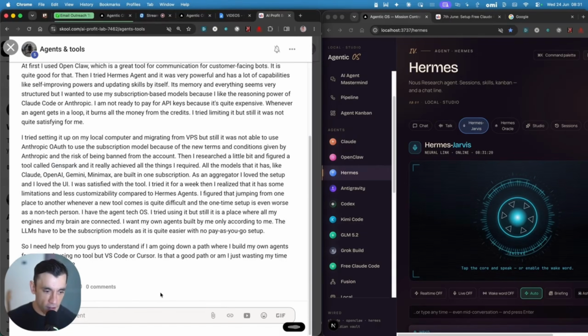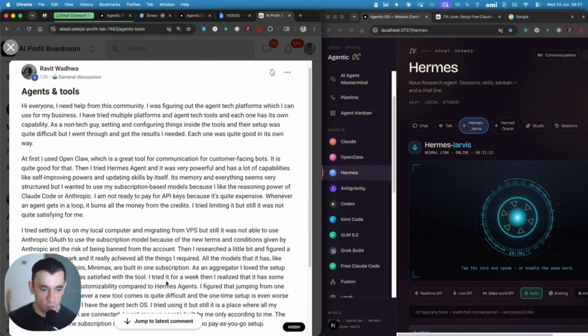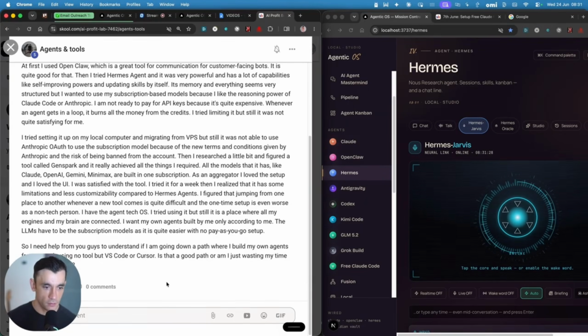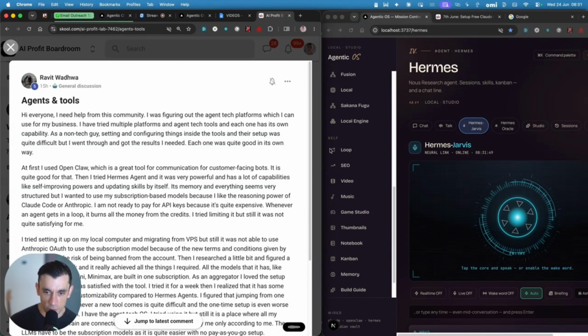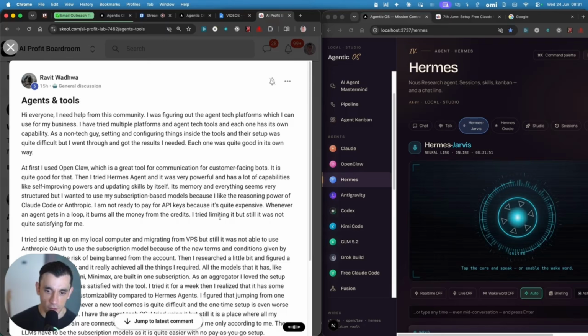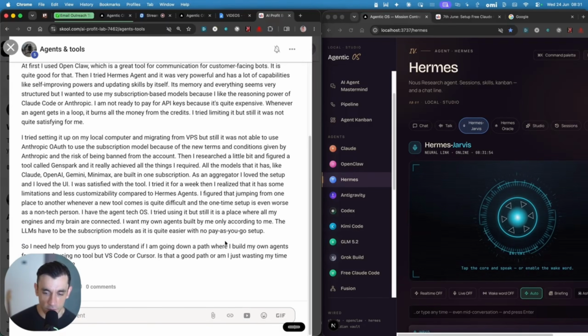I think from what I can see, you probably just want to focus more and lock into one tool. So for example, if you like Claude, then I would just stick to Claude. If you can't use Claude anymore, then I would switch to something like Hermes and just master Hermes. The key here is you don't need to build your own agents and you don't need to switch from tool to tool. You just need to master and focus on one. Even inside the agent OS, we have all these different CLIs and tools that you can use, but honestly, 99% of people are just going to use one or two, which is great.